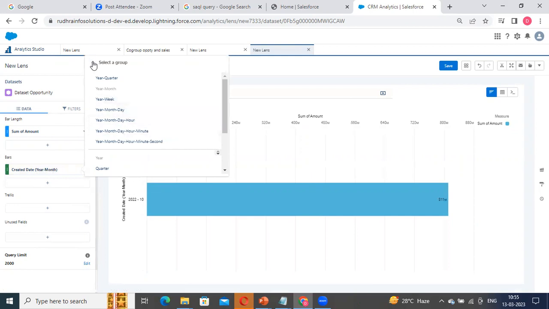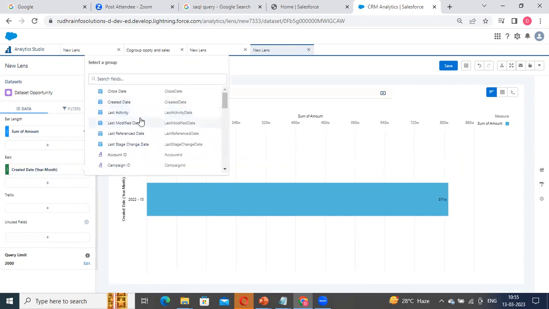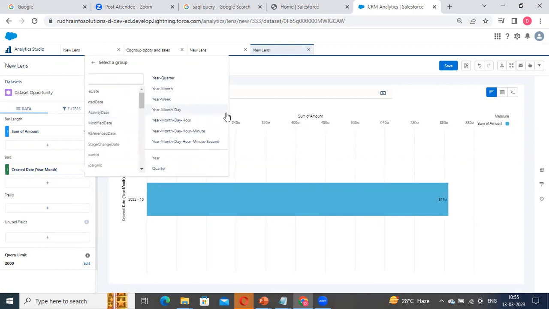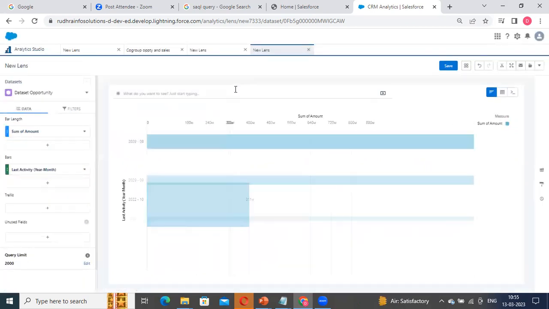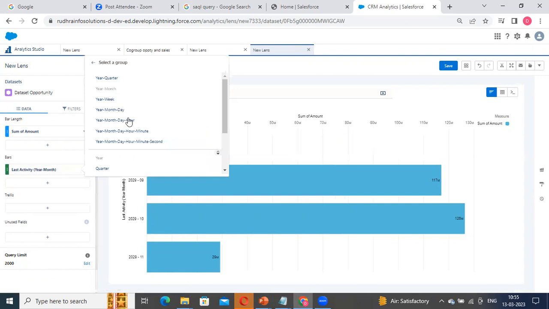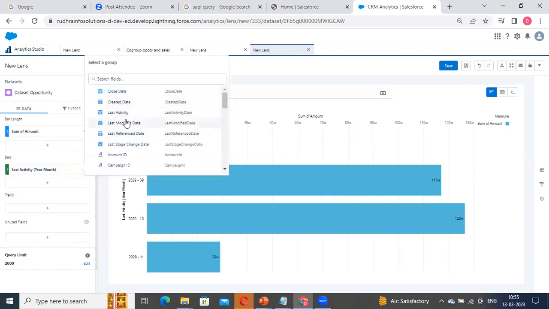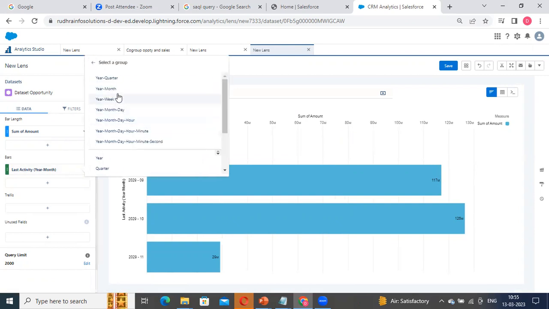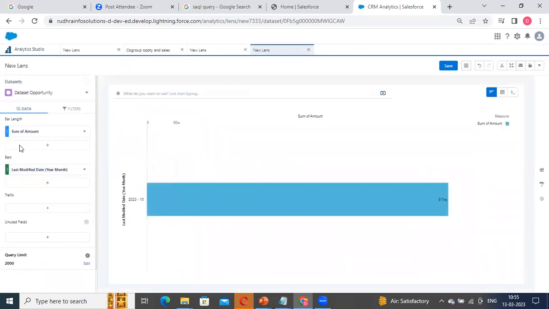We can take last activity date by year and month. Now this also shows 2029, which is ideally wrong. It's because of some bulk data. Okay, we'll take last modified date. That is also 2022. So we don't have actual data here.